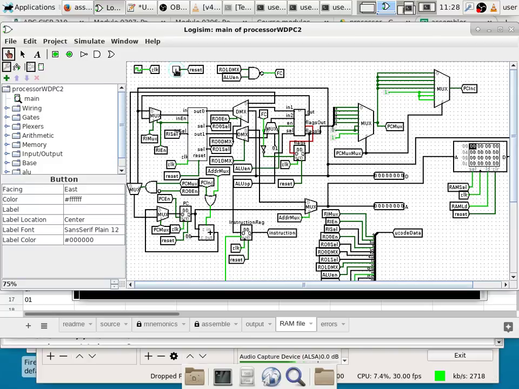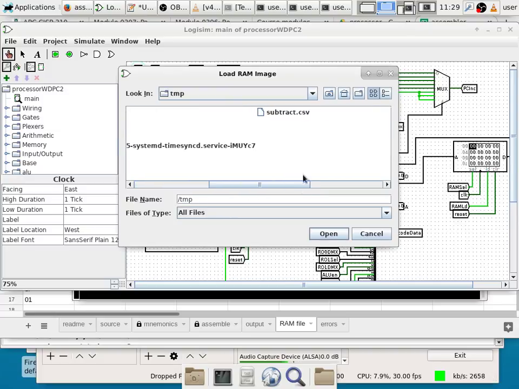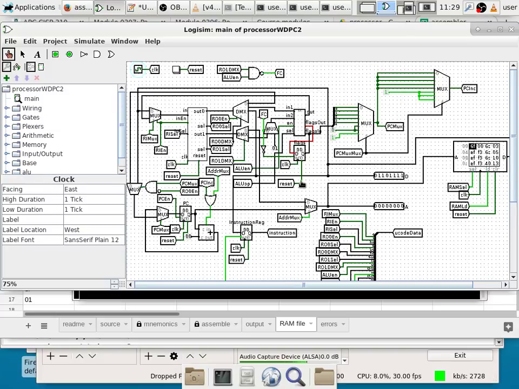That's kind of an issue because if the clock starts high to begin with, then everything will be off phase by one click, which is a problem. So you have to make sure the clock starts with a low state also. If you use Control R, that will be done too. If you have a clock that is already high and you do a Control R, which resets the simulation, that will reset it too, but Control R will definitely reset your RAM. So you have to remember to make sure the clock is low to start off with. That's one thing we cannot get around. So we'll load the RAM image using subtract. Okay. And we are ready to go.